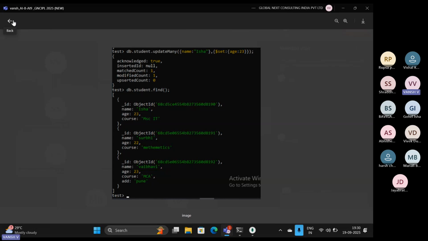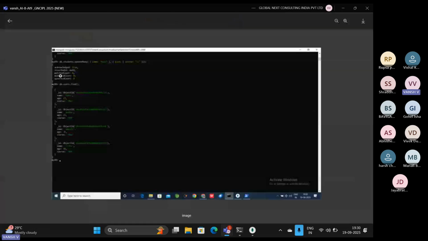For Manali, let me check. Set the course to CS where the name is Manu. Manu is here. Where the name is Manu, set course to CS.